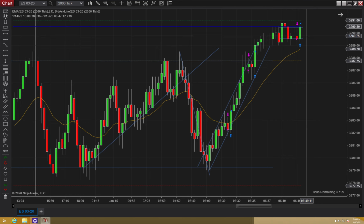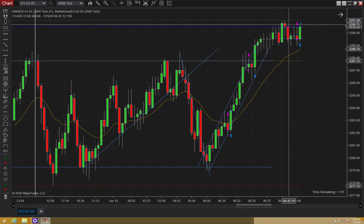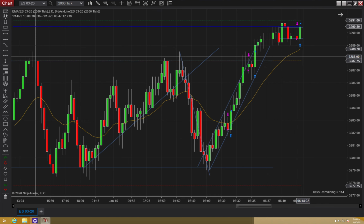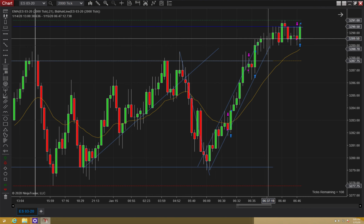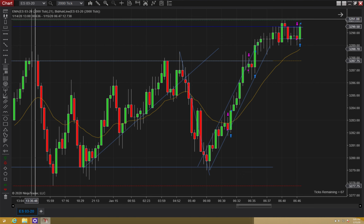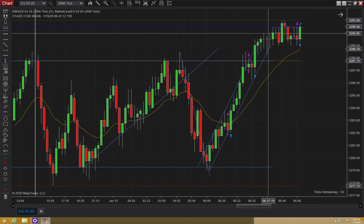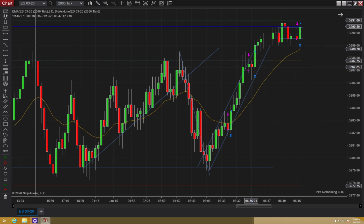But it's okay. What I will start to do is take better note of prices moving through this EMA if I'm going to start selling the range. I need to see prices move through that EMA. That just gives me that last bit of confirmation I need. Another thing to note as well is that once it broke above right here, these two bars, that's a breakout pullback. It breaks out of the range, pulls back, and keeps going. So right there, I see more congestion more than anything, but technically there's a breakout pullback right there. So I need to be extra careful about going short because prices are showing us that it's trying to go higher.